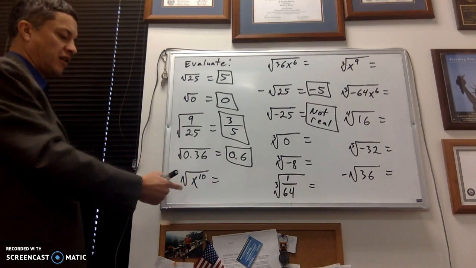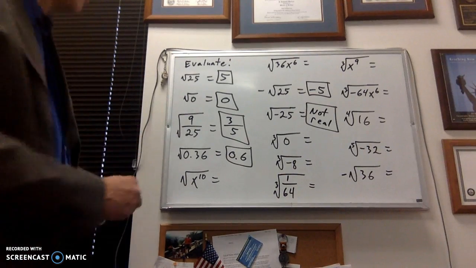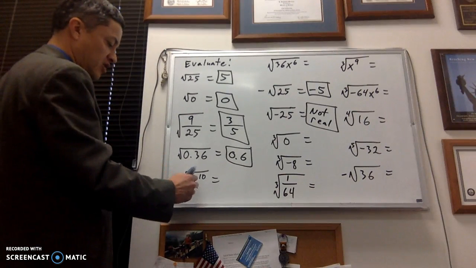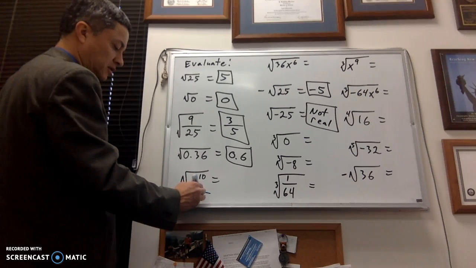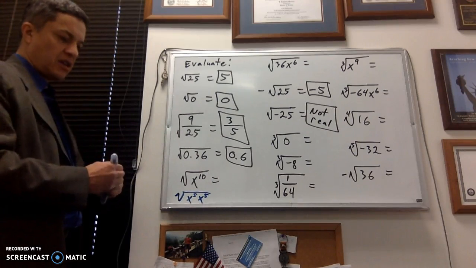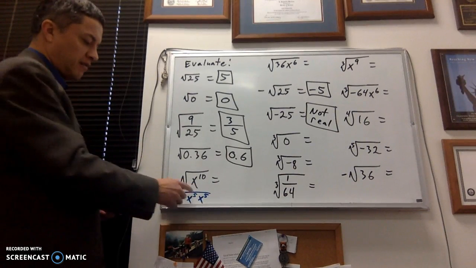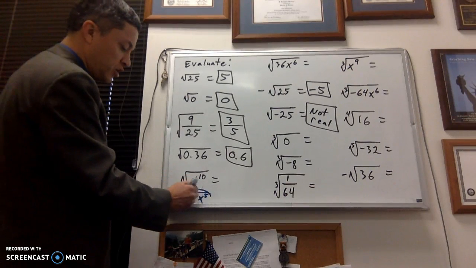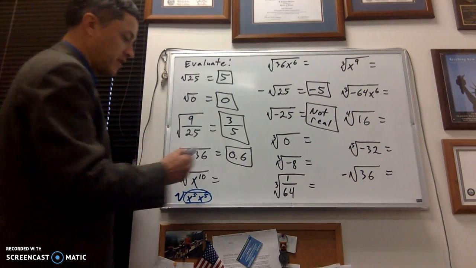What we're looking at here are two of the same variable amounts that become the square root of x to the 10th. In other words, we're looking at something like this. Now remember the product rule for exponents? If you have like bases that get multiplied, you add the exponents. 5 plus 5 is going to be 10 here. So I have a group of 2 x to the 5ths that can come out and just become 1 x to the 5th.